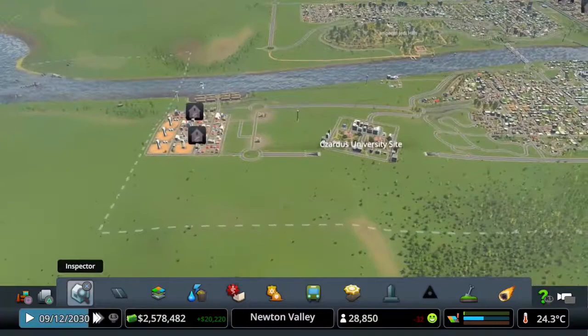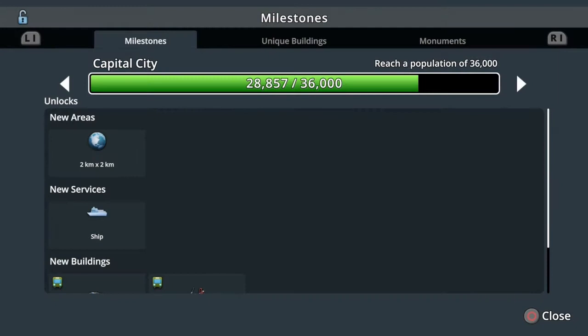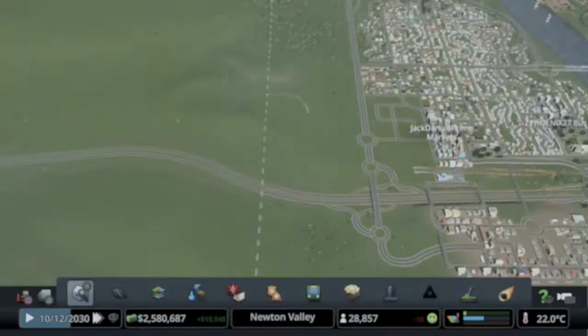And also, once we unlock the next milestone, which would be 36,000 people, we will get to buy a new area, a new tile. And I would like to buy this tile, which is left of here.